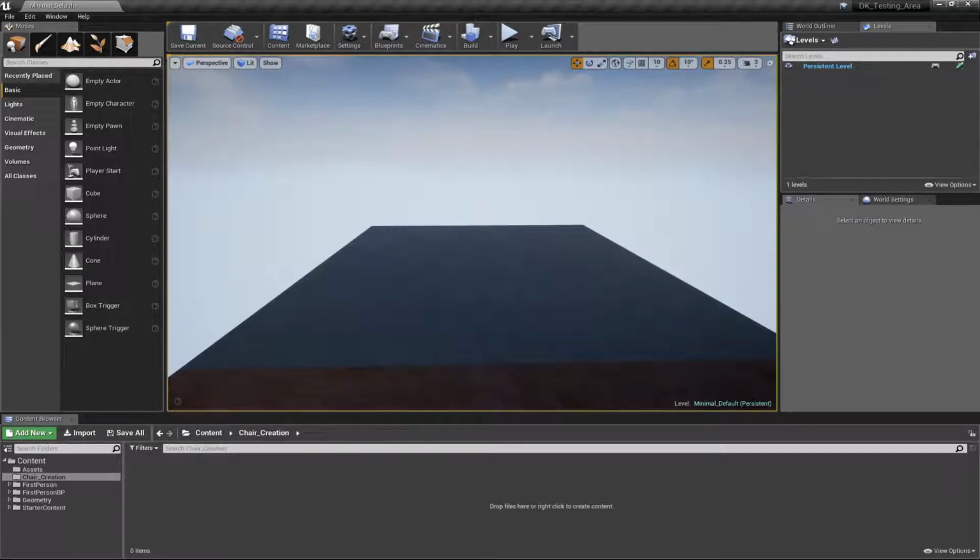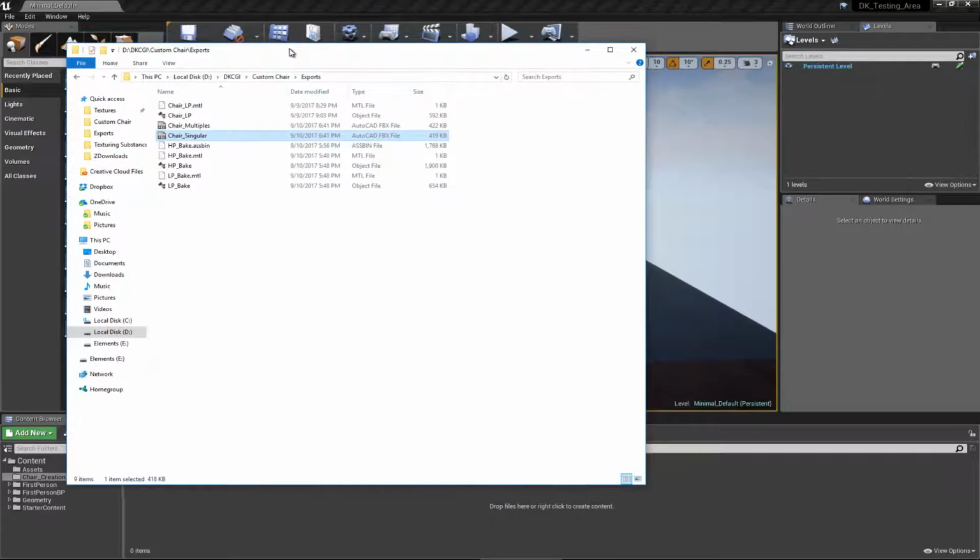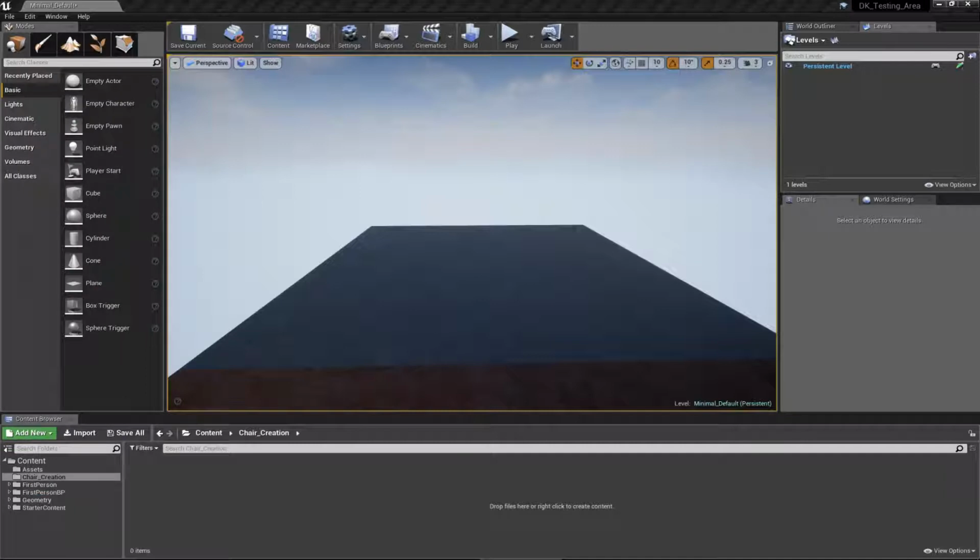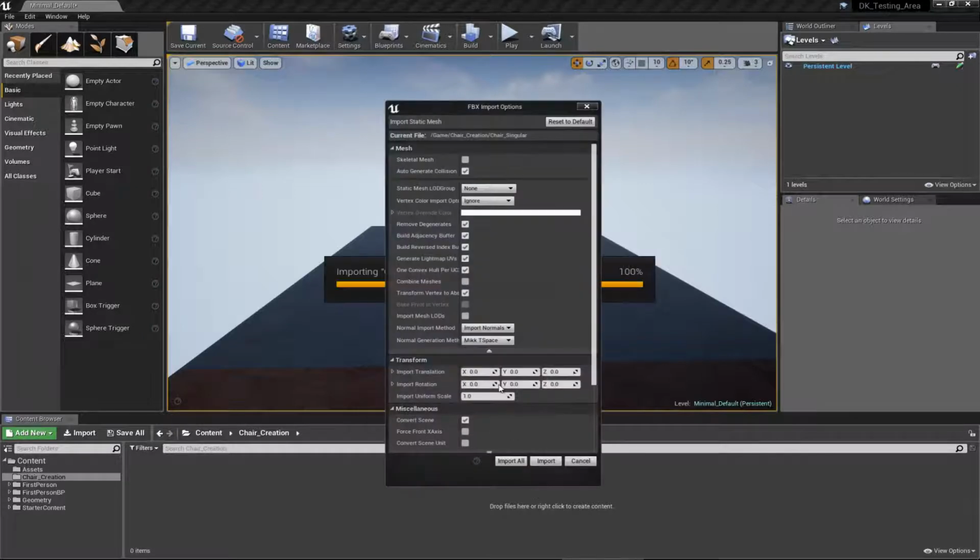What I want to do here is first of all, I'm going to find the folder in which I have my FBX export in, and from the singular I'm going to click on it and I'm going to drag it inside over here. As soon as I let go, it's going to give me this FBX import options.